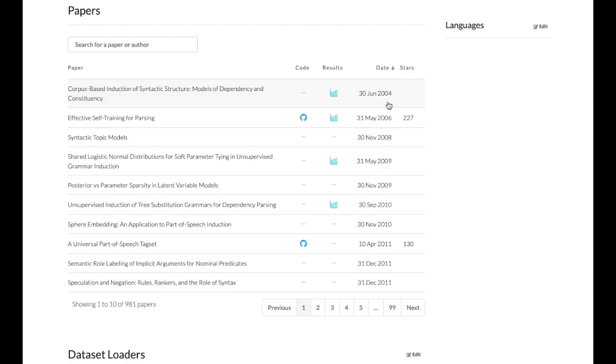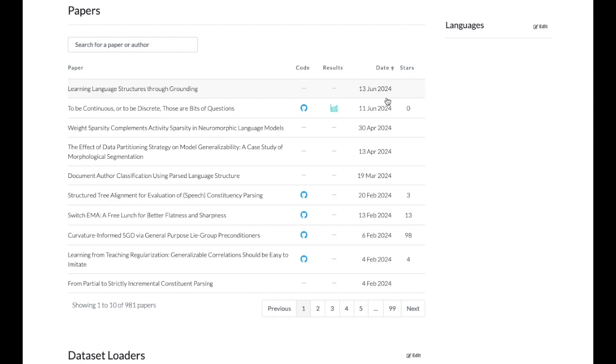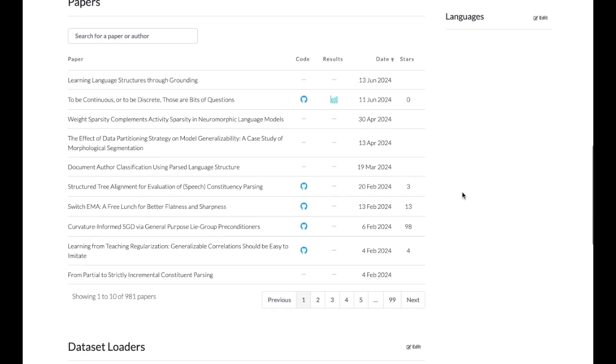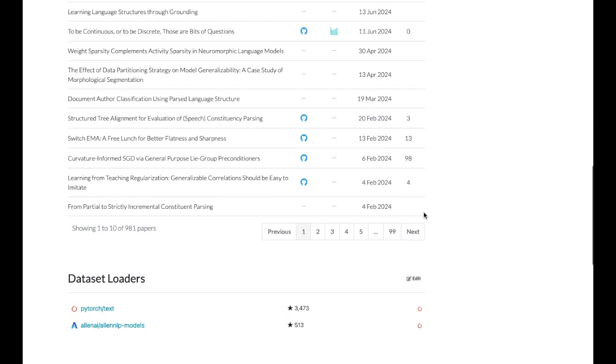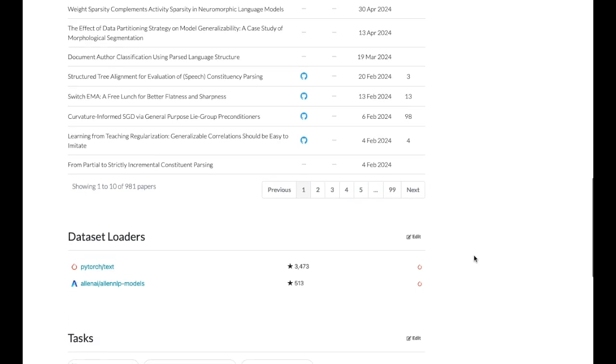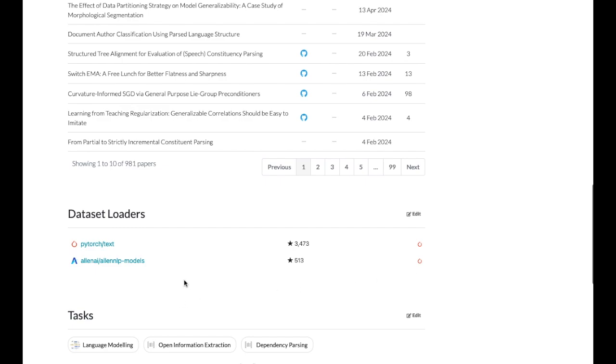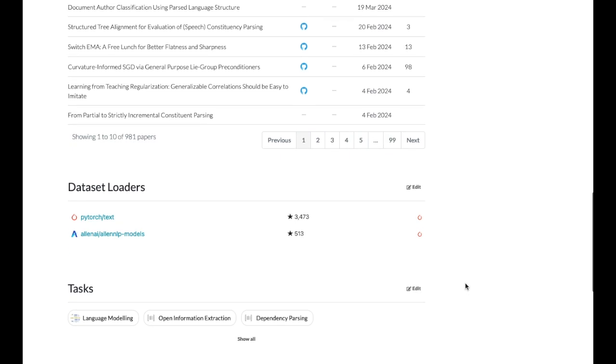And you'll see the first paper referencing this was from 2004. Sorting the other direction, the most recent one, June 2024. So this data set has been widely used, 981 papers, and that's just what's listed here, which is certainly not necessarily going to encompass all of them. There are specific data set loaders that have been created to load this data set, and you can find these here as well.